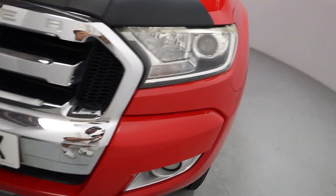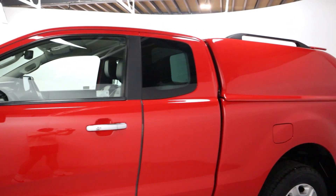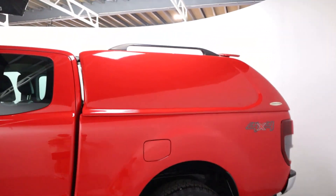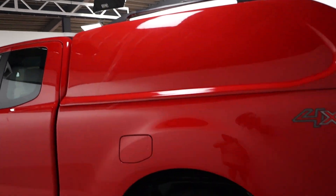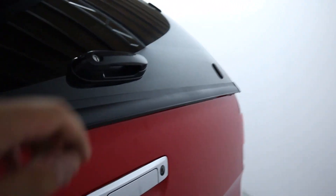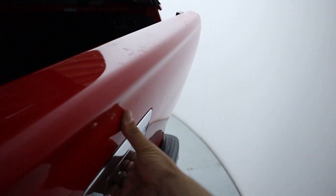Around the front you've got plenty more chrome, including the front grille, and you've also got front parking sensors. As we come around the side and rear of the vehicle, you can see just how big this truck really is. There's a nice little spoiler on the top of the bed cap, which opens up in a split fashion — the top comes up to reveal a carpet-lined bed cap, and then this pulls down like normal.